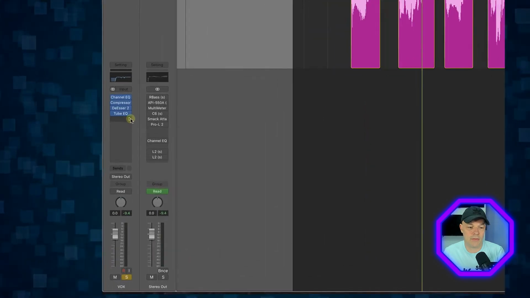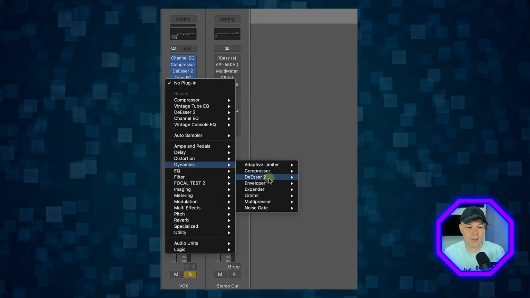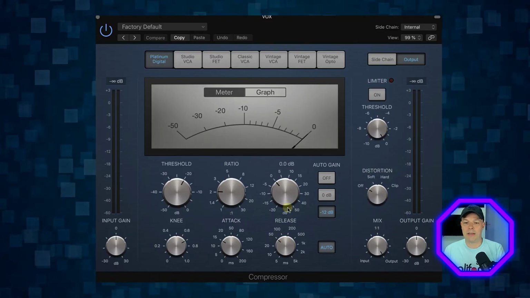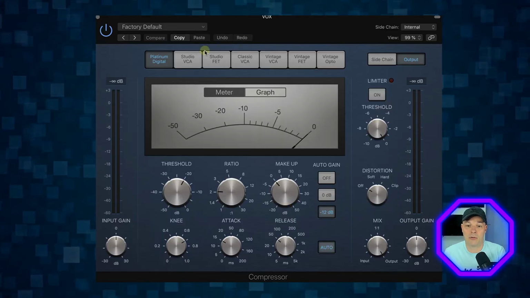And once you've EQ'd that vocal exactly how you want it, then you go down to dynamics and you get another compressor just one more time. What that does is it squashes the vocal a little bit more because the EQs will now have popped it up a little bit. So you might have boosted certain areas and now you want it to be a little bit tighter again and you want those peaks reducing. So that's where you again go to a compressor.